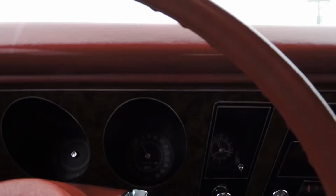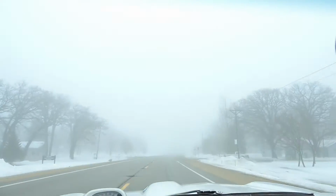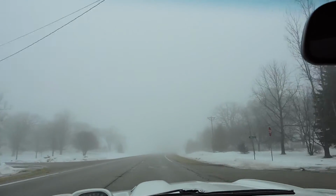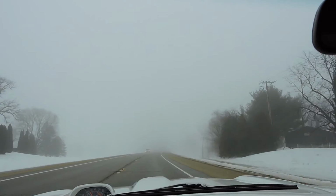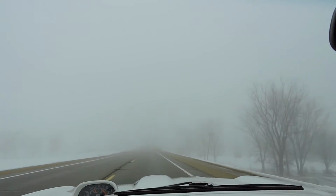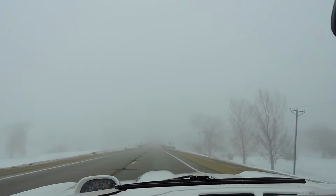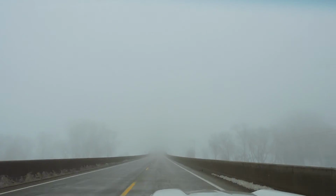I'm gonna get it down to 60 just to let you kind of know how it goes down the road at 60. 60 mile an hour, very quiet going down the road. Wind noise is excellent inside. We're running 62 mile an hour at about 2,500 RPM. Punch it down, kicks it right down to second, throws you back in your seat.